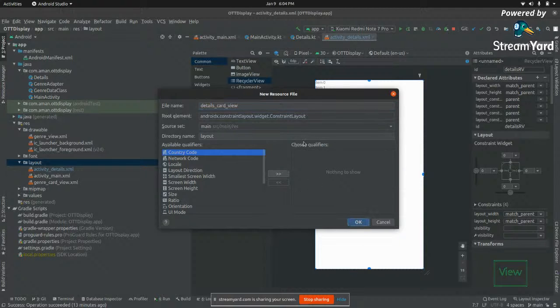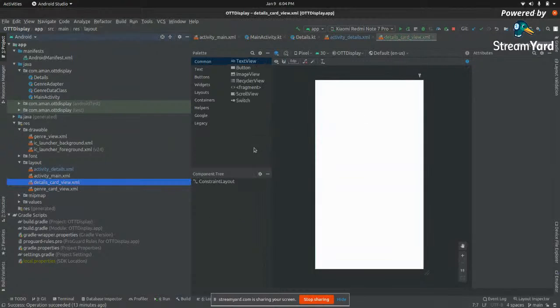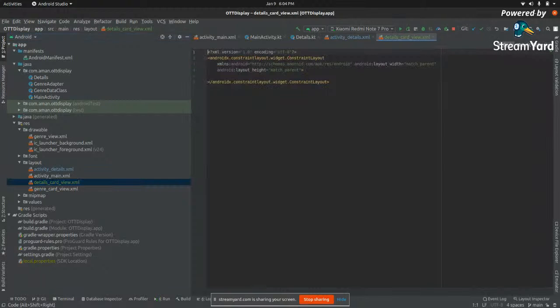Click on OK. We will want to add this to git as we have already connected the VCS. This is the view that we want to display each OTT in. First we need to change the root layout to the card view.